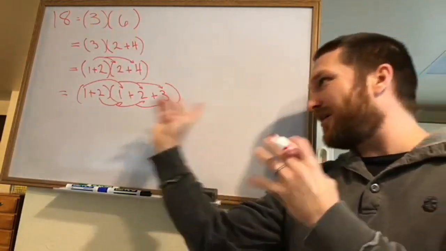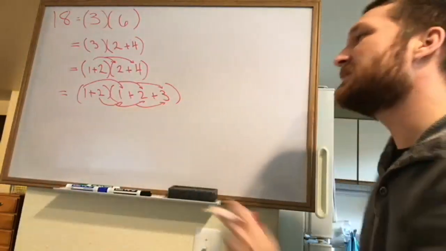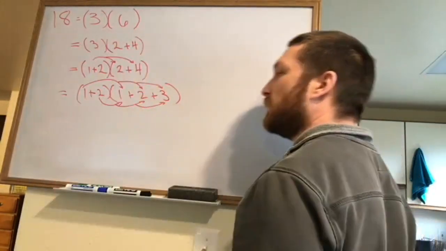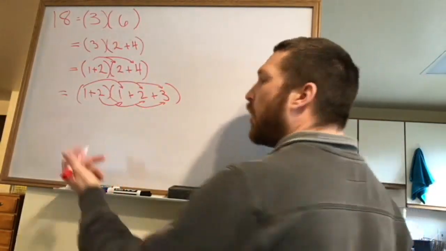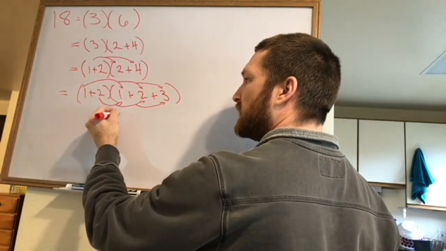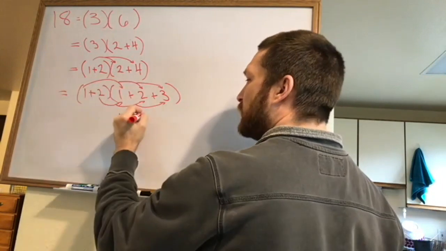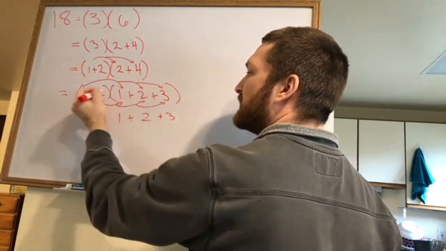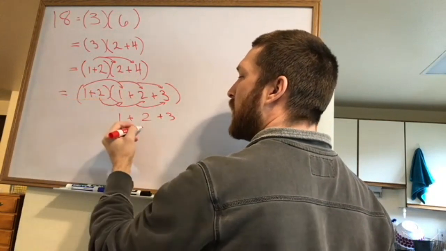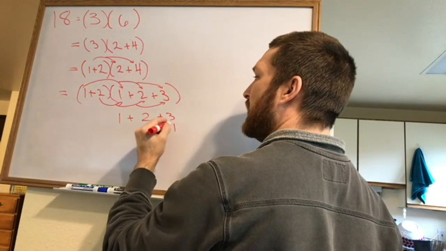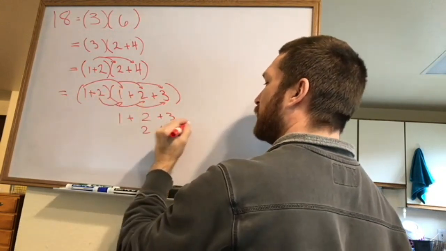But if they weren't numbers, right, I would say, well, we have to do all 6 of these multiplications. And so I would just go, okay, I'm going to distribute the top one first. That's a 1 times 1 is a 1. 1 times 2 is a 2. The 1 times 3 is a 3. Then I'm going to say, okay, the 2 times the 1 is a 2. And the 2 times a 2 is a 4. And the 2 times a 3 is a 6.